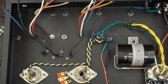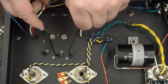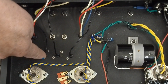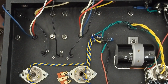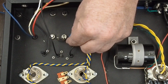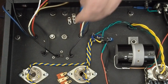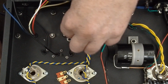Okay, time to start wiring up the inside of this amp. So we have our 3 wires here that are coming through from the cathode resistors, and these 2 are going to be going to the cathodes, and this one's going to ground. So I've decided that I'm going to put a little 3-terminal tag strip right here. And let me go ahead and get the most hated tool on the channel and loosen this nut up and put our tag strip in place.